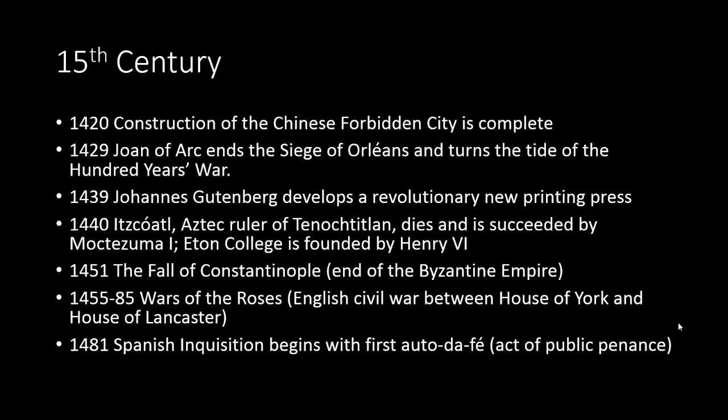With the Gutenberg press, literacy and knowledge rapidly spread. It was used originally to print the Bible, and it did this at a phenomenal pace, producing hundreds of copies over the course of a few years, dozens of pages in a day, and consequently democratizing information and knowledge that used to be kept solely and possessively by the church and elite.